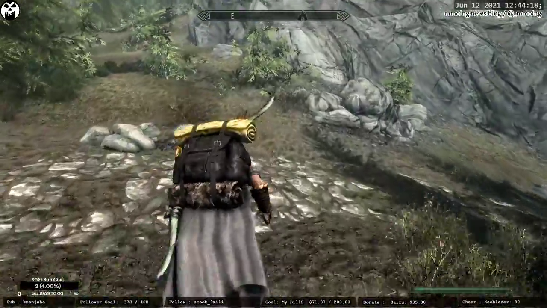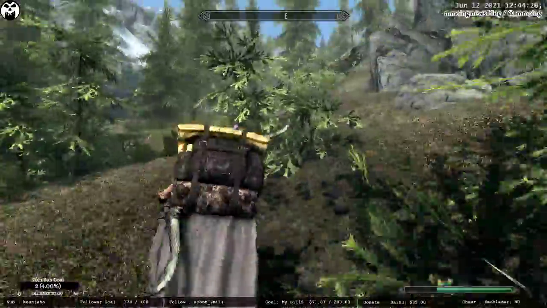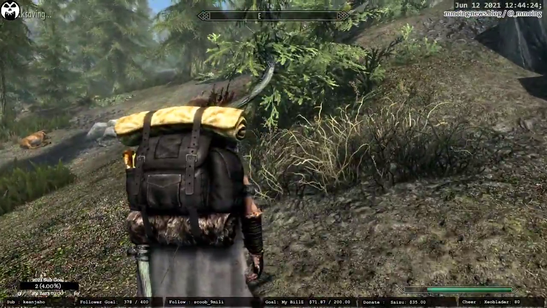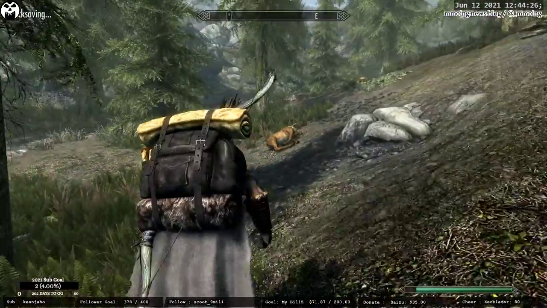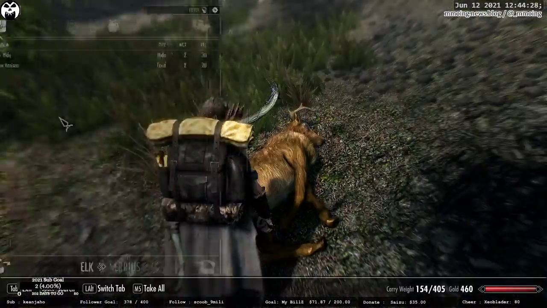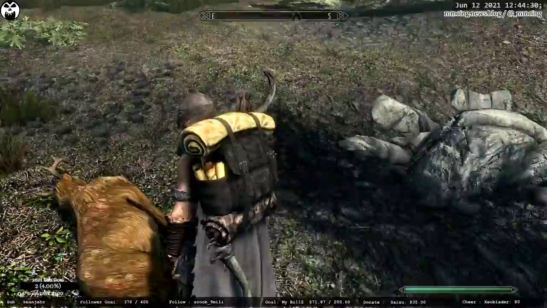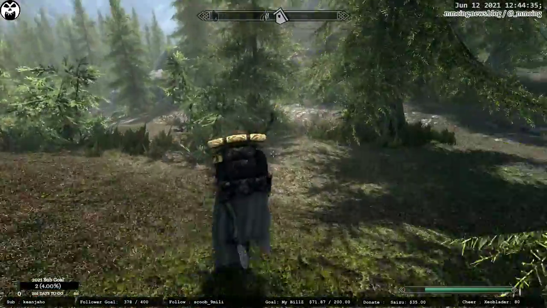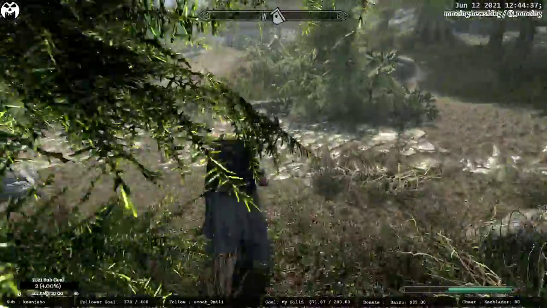I think I can probably just run into the woods right here. See if I can find something to kill. I hit F5. Oh, what's this? No way, just a dead animal laying on the tree. Look at this. Got an elk hide. That's beautiful.